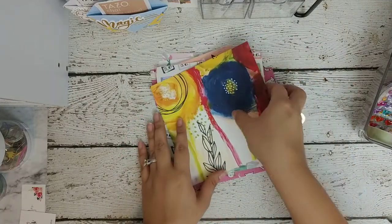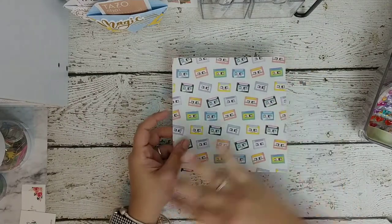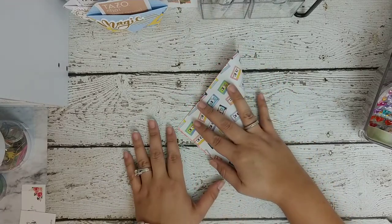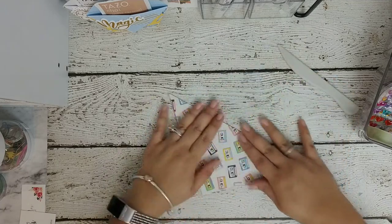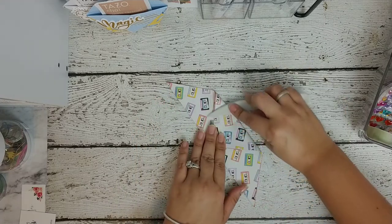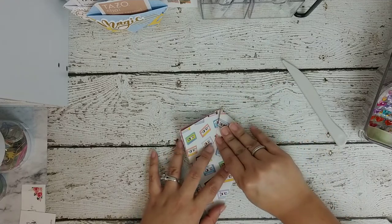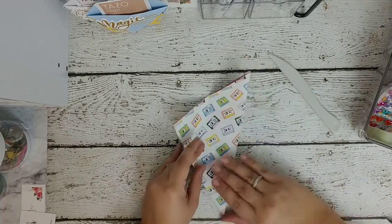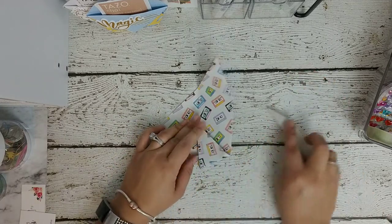Let's get started with this one. What you're going to do is just fold it in half. Pick whatever side you want showing up front — I want this one to show, so I'm going to fold it this way. You don't need any tools for this, but I find it easy to use a bone folder. Then you fold it again, bringing this point towards the middle. Then you open it and grab this point, getting it as close as you can without interfering with the folds.